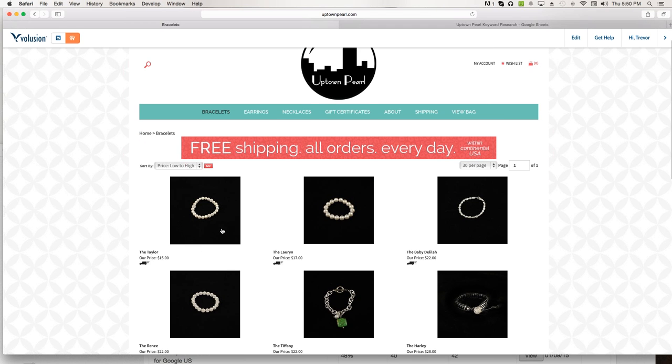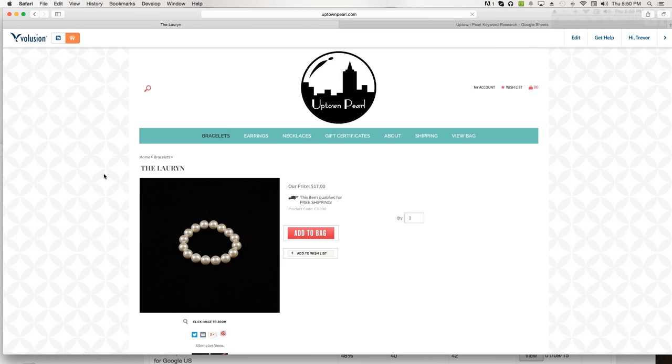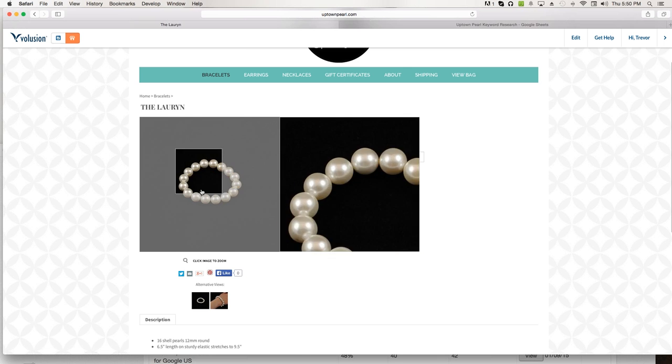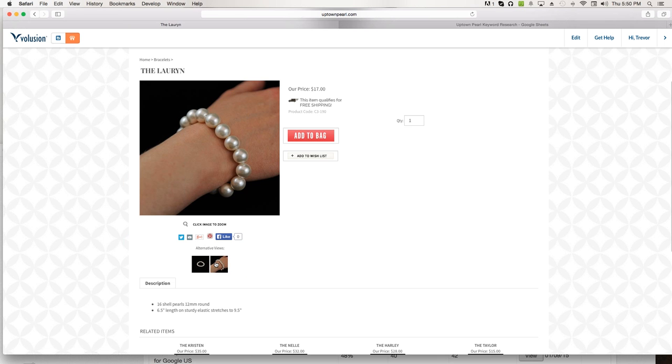Look at this other product right here. So this is the Taylor we just did. Here's the Lauren. And look how similar this is, right? It almost looks the same except it doesn't have those shiny beads, those three beads on it. They're real pearls. It's the same exact bracelet without those shiny beads. I think it's just got a few fewer pearls on it.